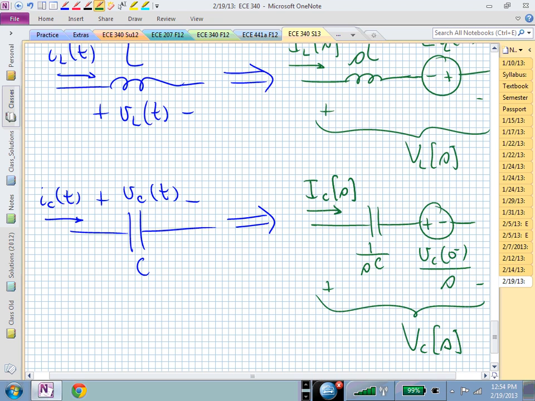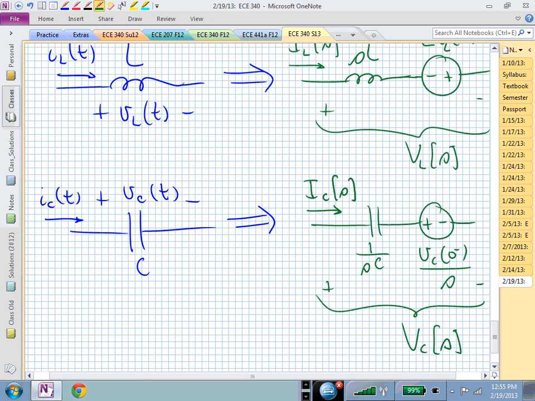Anytime we have a capacitor, if we're doing mesh analysis, we will replace it with a series impedance series combination, or a source impedance series combination, where the source does now involve an S. In a sense, that sort of looks like a step function, doesn't it? Whereas with the inductor, that looks more like an impulse in the frequency domain. That's just a numerical value. Now we're ready to move on.